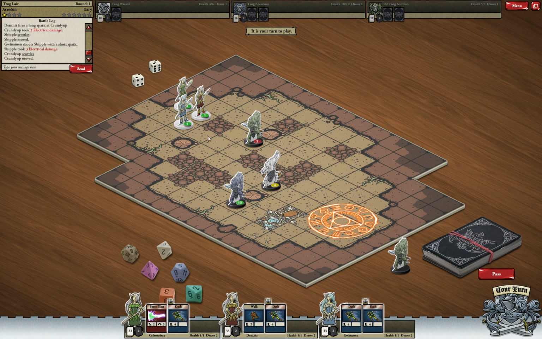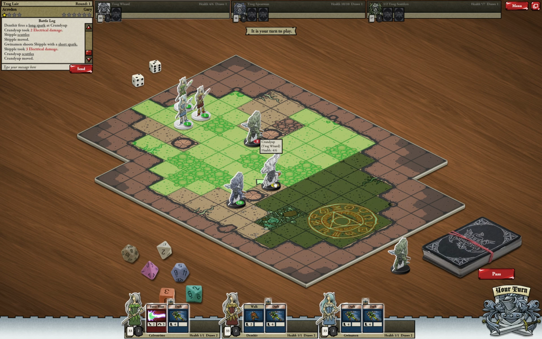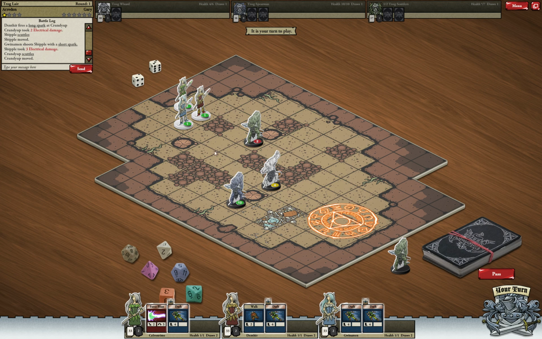1, 2, 3, 4, 5, 6. And if I remember correctly, his sparks have range of 6. Come on. And he can see everything. I can't reach him with this. I would say I will lose a unit here.